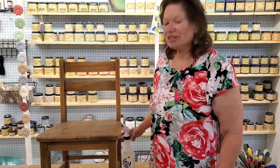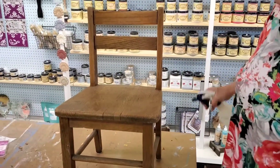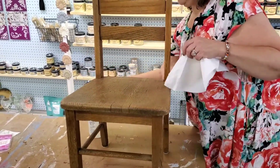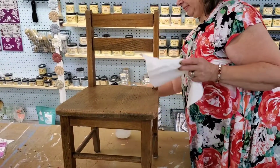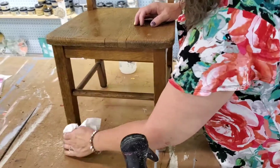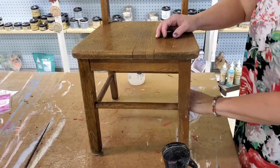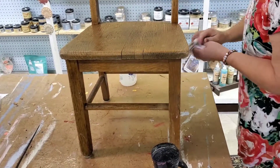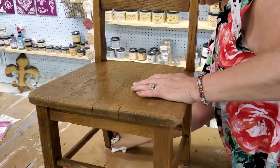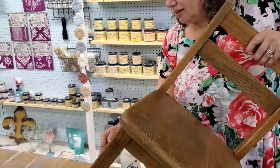I'm going to do this little chair — it's a little project — and we're going to use Silk All-In-One Mineral Paint. You're going to see there's really only one step to this whole thing. I'm going to start by cleaning. I'll use White Lightening, diluted in this spray bottle. Just going to give it a spray, make sure we get it all, and wipe it down. You can also put it in a bucket, but I'm a quick-and-easy type of person, so this is my preferred method. I really am trying to demonstrate how quickly this process can be done.